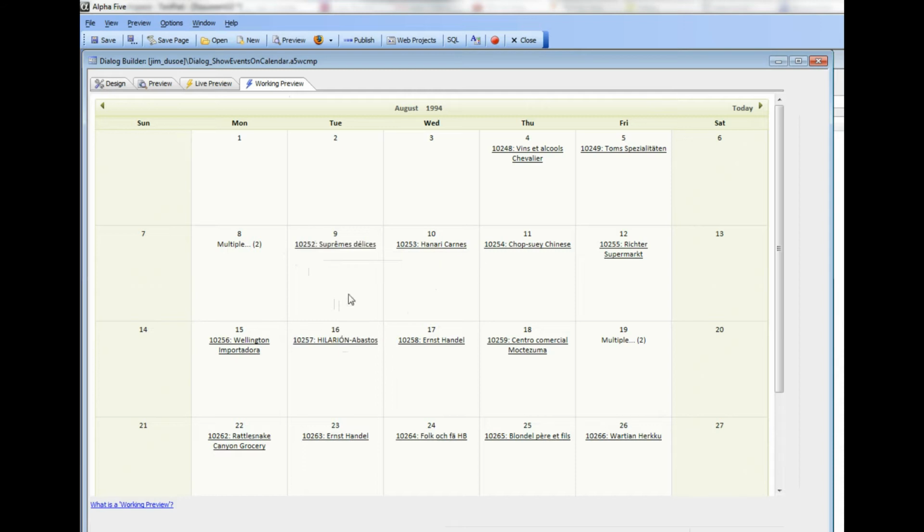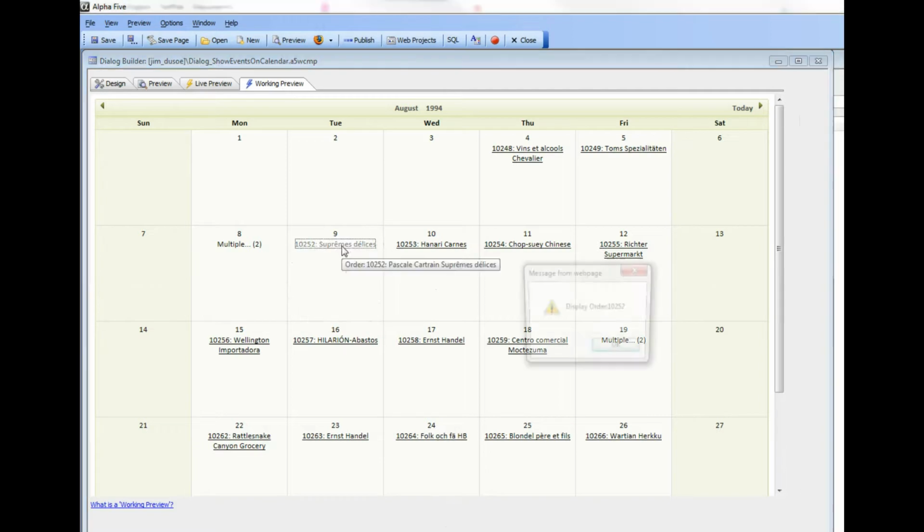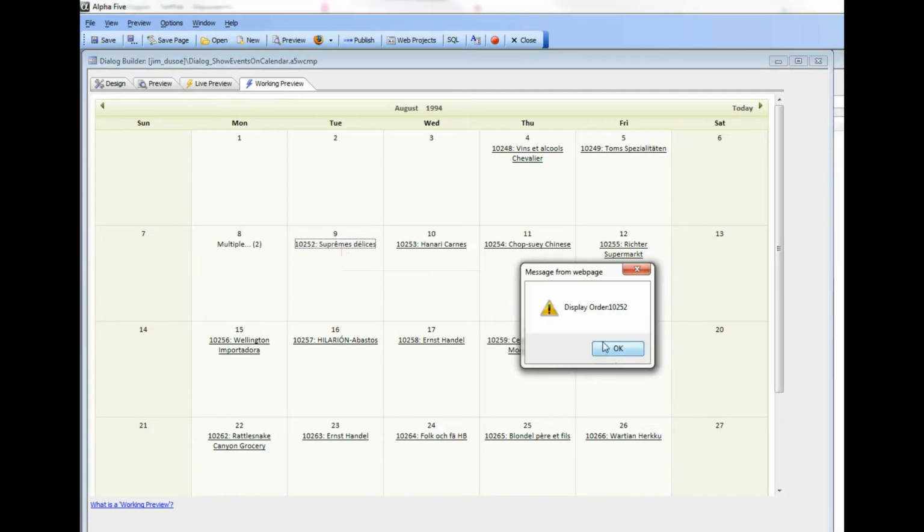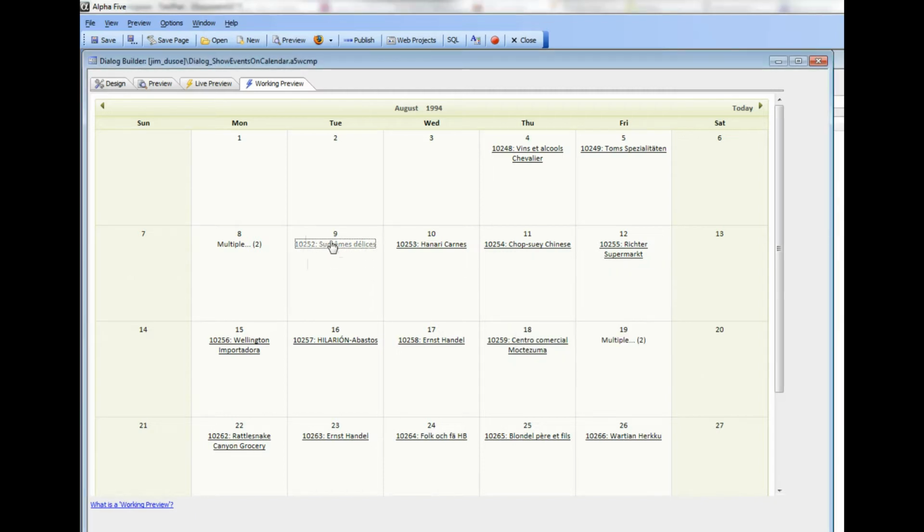So le.innerHTML is all of the content over here underneath the actual day values. So when we click over there, and then we call our JavaScript function and we display the order ID. So in the case where there was only a single order on the day, the JavaScript that builds up this HTML is quite simple.